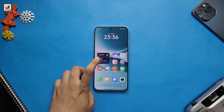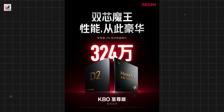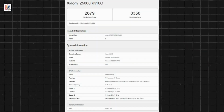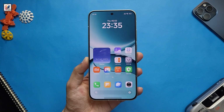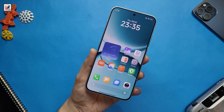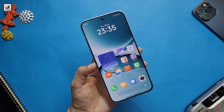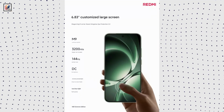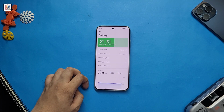The Redmi K80 Ultra and K-Pad were recently spotted with the Dimensity 9400 Plus chip on the Geekbench benchmarking platform. With 16GB of RAM and Android 15, the K80 Ultra will arrive with specs like a 6.83-inch LTPS OLED 1.5K display, a metal middle frame, an IP68 rated body, and an ultrasonic fingerprint scanner. A 7500 mAh battery with 100W charging.